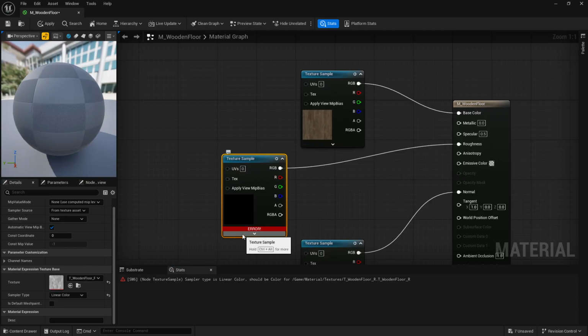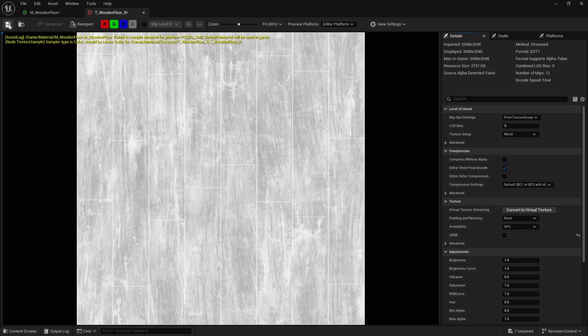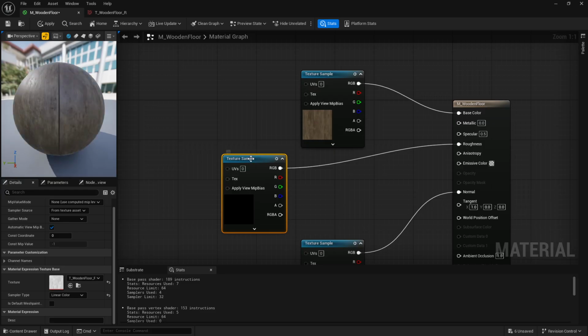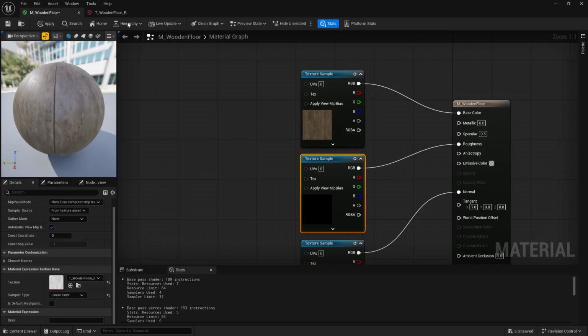Basically a basic color. Now what I'm going to do is double click on this texture here to open up the texture so we can actually see the texture. And what we're going to do in here is turn off sRGB right here. Turn that off. We save. And now there's no more error message because it's actually fixed. And now you can see that the material is changed.